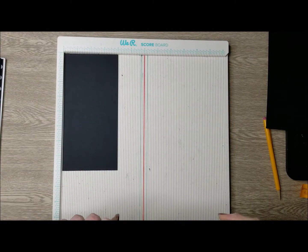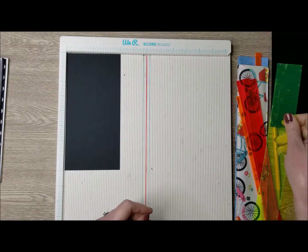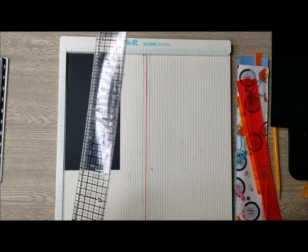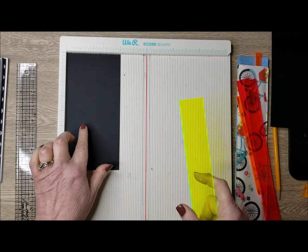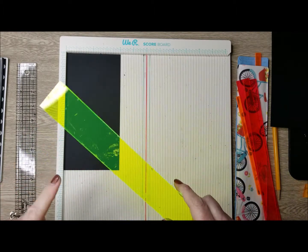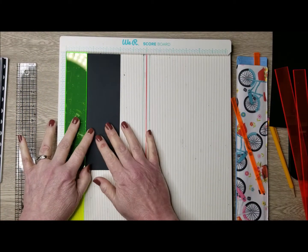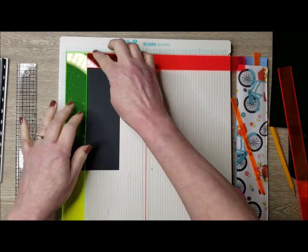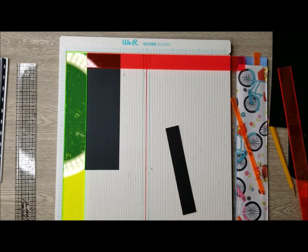To do that, I am going to use my scoreboard and put my first piece of four-inch by eight-inch cardstock down. I have spacers. If you don't have spacers, you can use the Tim Holtz ruler — it's actually one and a half inches — or make some with cardboard that measure one and a half inches wide and ones that measure one inch wide. We want the one and a half inch on the side and then the one inch on the top. This will assure that I line my spines up perfectly.